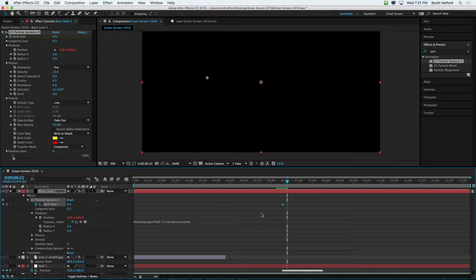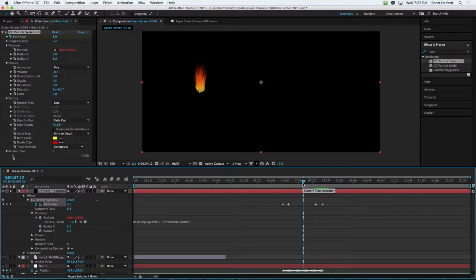Let's go forward 1, 2, 3, 4, 5 frames maybe, and turn the birth rate back up to like 2 or 3 or 4. Let's do 3. Then over those few keyframes, it starts up, burns, and then as she raises her hand up, it would extinguish again. And if you wanted to, you could do a second particle that would be like a smoke particle. So let's add a keyframe for the birth rate here. Just click on the diamond next to birth rate and have it be 0 by the time she closes her hand. I was just guessing based on our tracker, but that seems like about where it would go away, right?